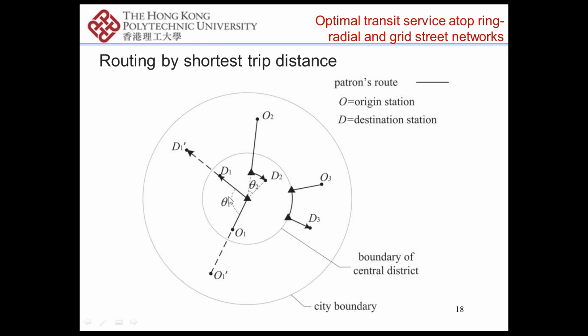So basically, this originated from the answer of the 2010 paper on a hybrid structure. We know before that the optimal design should have a double coverage near the center and a single coverage in the periphery. And then we make this outermost ring different from other rings because if you look at this routing picture, you will find that most of those trips originated and destined in the periphery will have to use this outermost ring. So the passenger flow along the outermost ring will be much higher than the inner rings. So this outermost ring has to be designed separately.